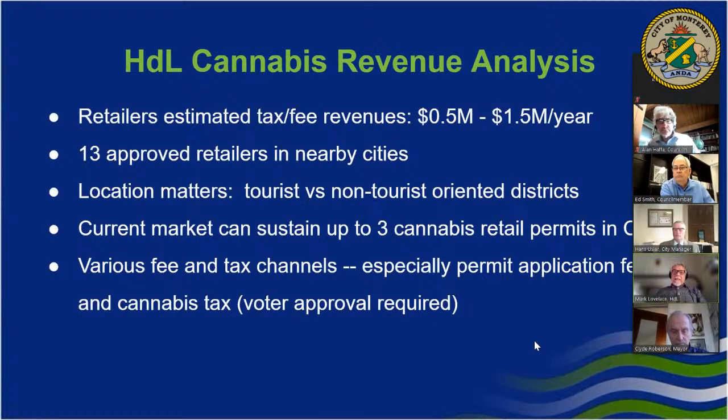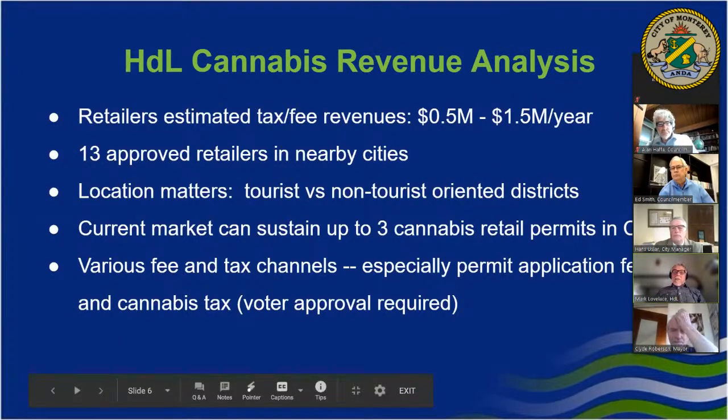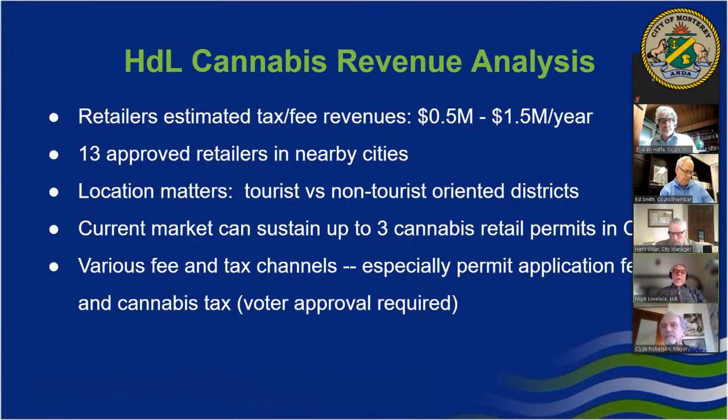But as it changes hands, each step along the way, they're going to add their own markup to it. And so the tax that's going to be applied is going to be based on its value at that point. Cultivation, of course, is being taxed per ounce rather than by price. But then as the price builds, you can see the effect of it. The goal of this chart is to demonstrate that even before the city considers applying any taxes, that product already has probably a 25 to 26% cumulative tax rate built into it from all of the other steps along the way, just at the state level.